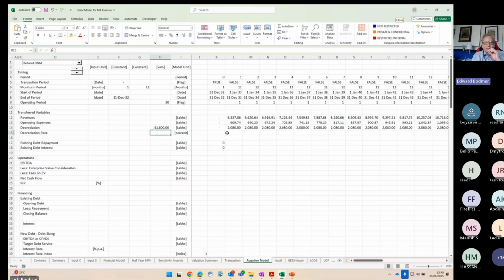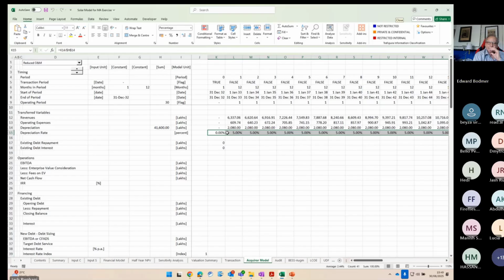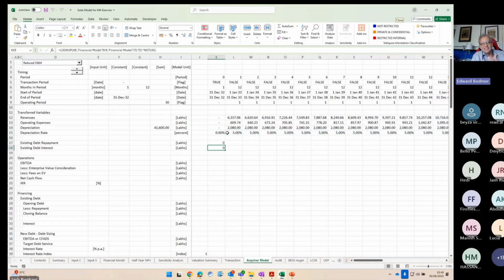Okay, good. And then go forward to K, and just put an equal sign. Go up one, and divide that by this, and F4. Okay, Shift Control P for getting a percent. Okay, very good. And if you get the sum, that better be 100%, but it's in line 15, just to kind of check that. Very good.